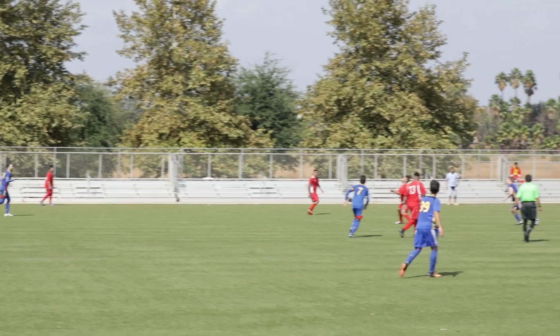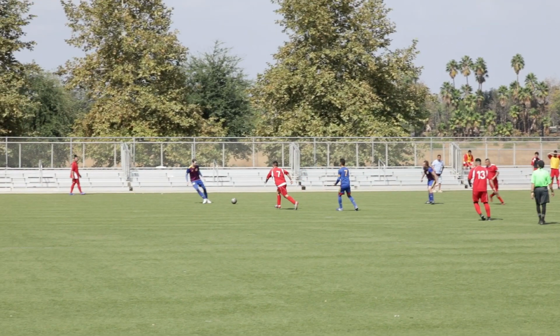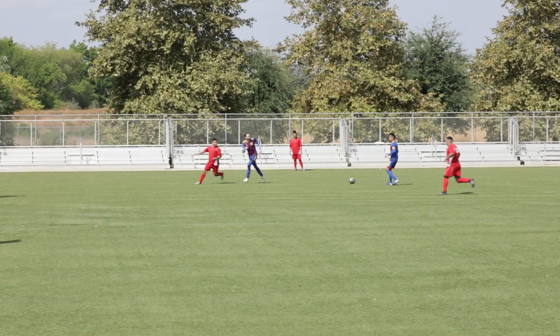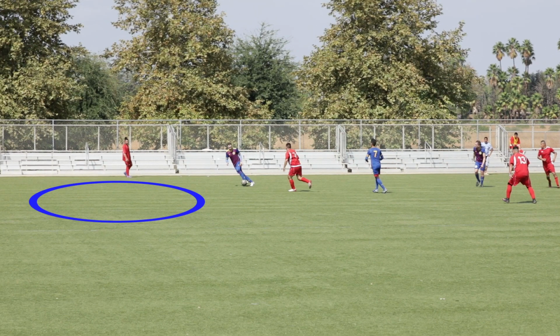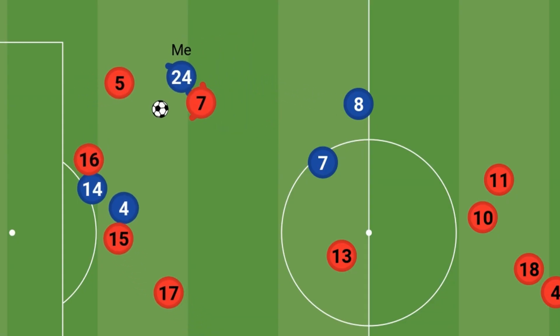In the next play, Kirk does a great job to intercept this ball and get it out to me immediately. Having humbled myself in the last play, I go back to the fundamentals. I take a poor touch, dribble at a snail's pace, and just pass it off to someone who's actually decent. Again, when I receive this ball, there is a lot of space in front of me. So if I just took this quicker, I would be past this defender and would be able to move the play forward.